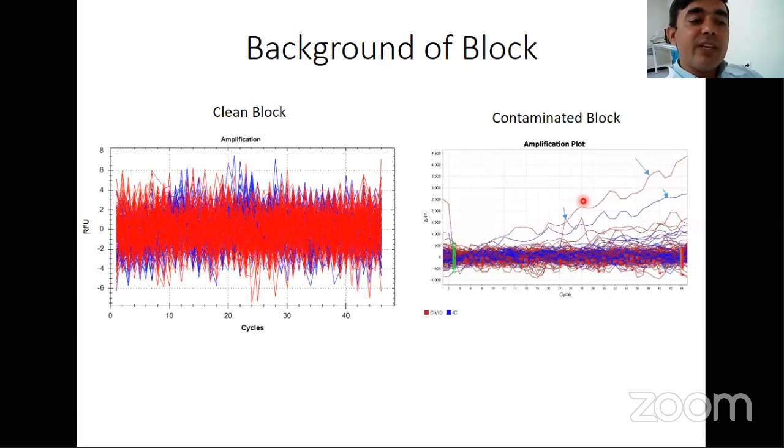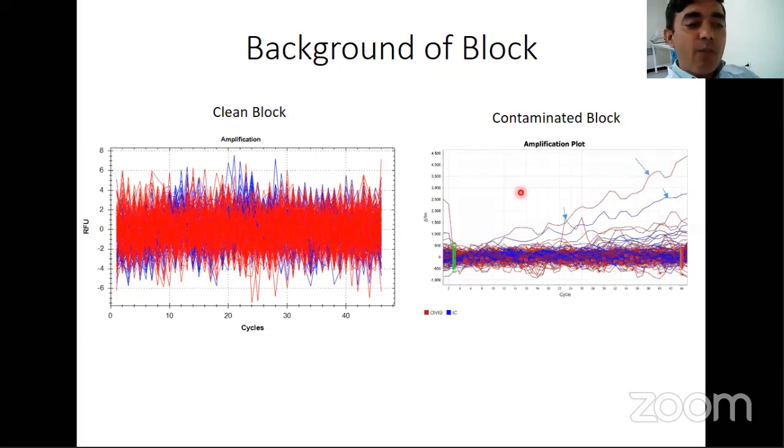We run the same block again on the machine, and here you can see a clearly clean block where the RFU shows no fluorescence molecules. You can compare a contaminated or dirty block, which gives you fluorescence, with a clean block, which indicates that the block is completely clean and there is no contamination. So what is the drawback?